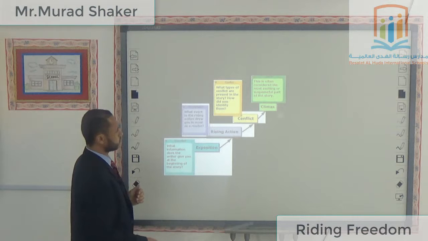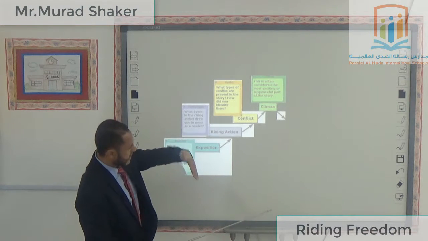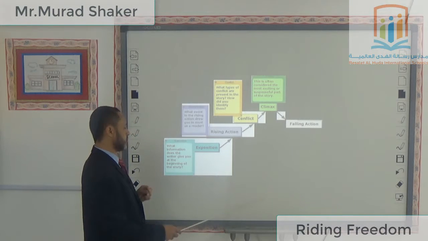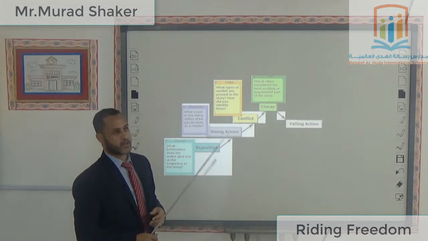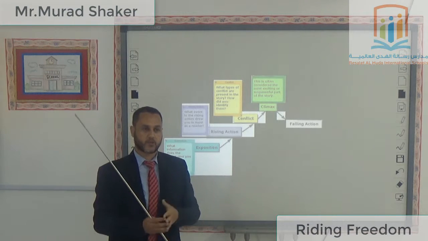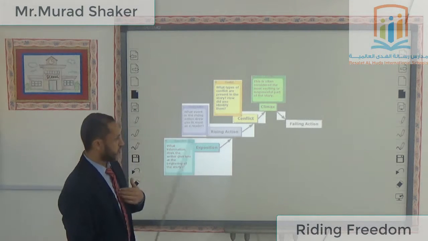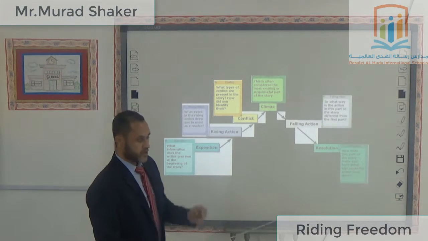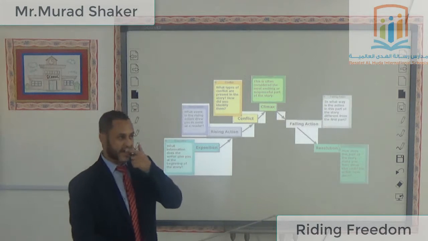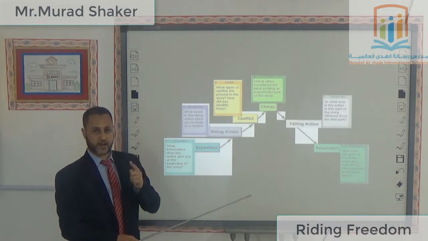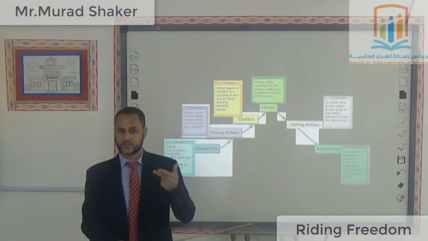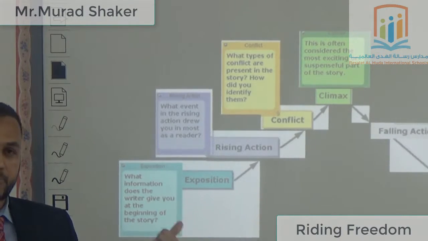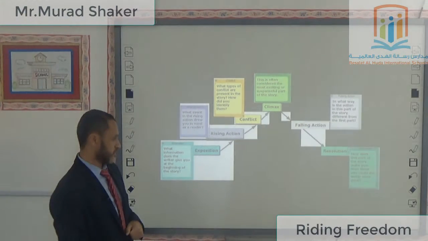So after this, we will find that we are going down to the solution or the resolution as we know. Here, falling action, it's the solving of the problem which is given by the writer to the reader to reach the resolution. Resolution here is, as we said, Charlotte didn't give up and she disguised herself as a man and gave herself a name as Charlie to be able to have the job, to be able to drive the car.